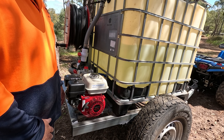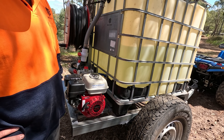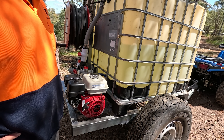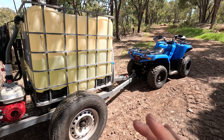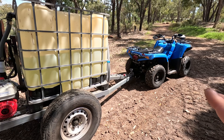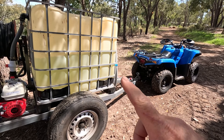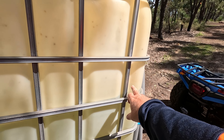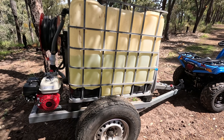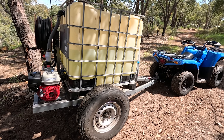Now we know it runs, let's go see the pile I'm going to burn and we can light that up and answer a few questions. One of the first questions I got was how does a quad go towing it — and it really is fine. It's a 400cc quad, you put it in four-wheel drive and it's more than fine. It's quite full here — it's probably a good six, seven hundred kilos that quad's towing right now — and it does it fine. We'll go for a hoon and I'll show you.